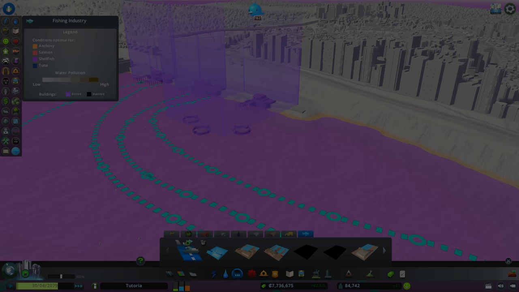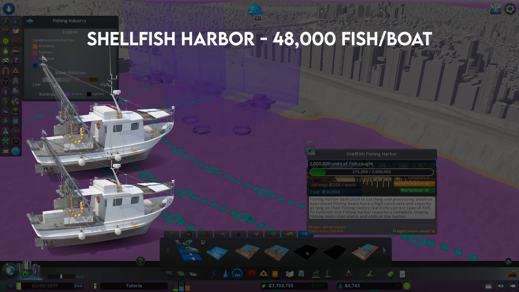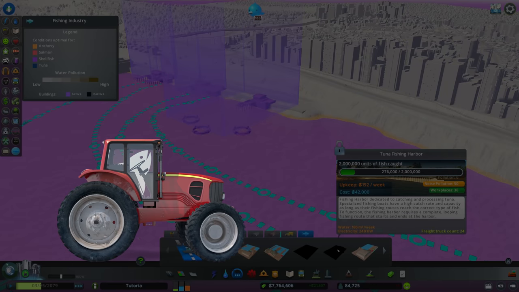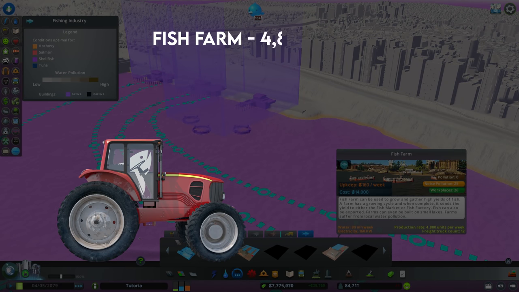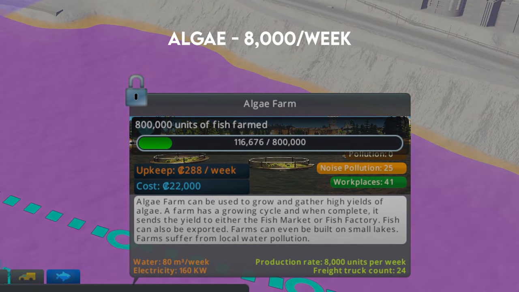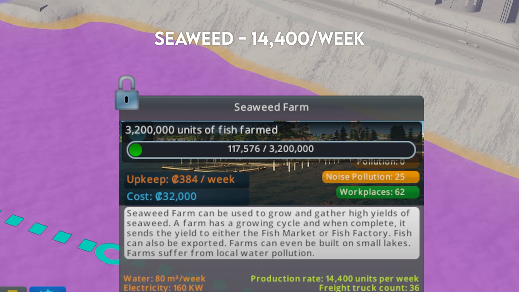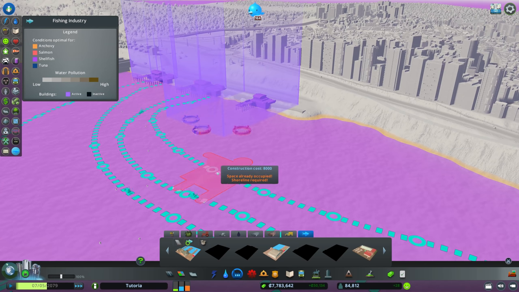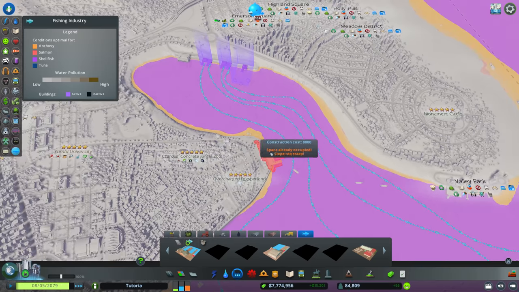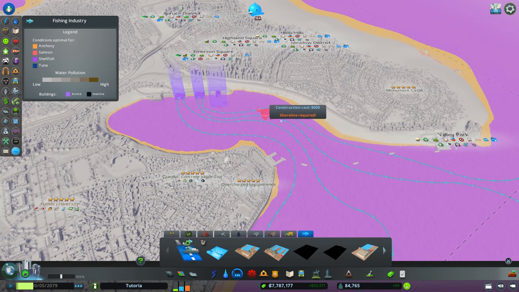Interestingly, when we pop up to the shellfish and the tuna, we're looking at 48,000 and 64,000 per boat, respectively. And the fish farm, we're looking at 4,800. Seaweed, we're looking at approximately 8,000. And then the seaweed, we're looking at 14,400. So as you're going through, if you don't want to keep all these, you don't have to. In fact, what I'm going to do is take a look at these and see if maybe I can eliminate one of them. So shellfish is in this area.